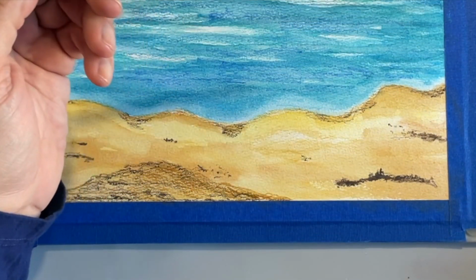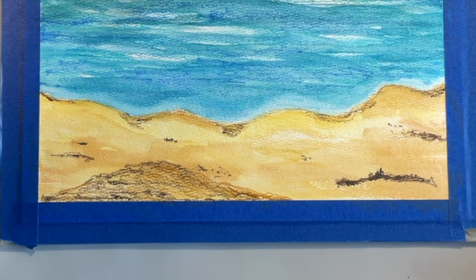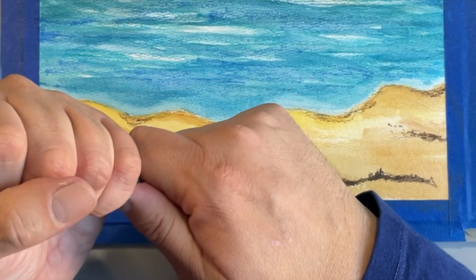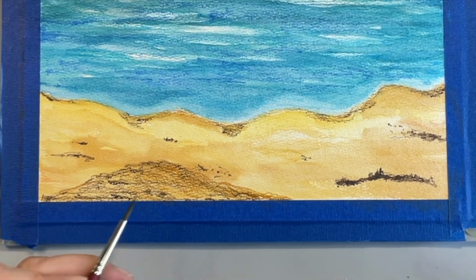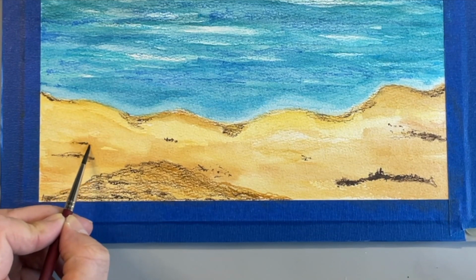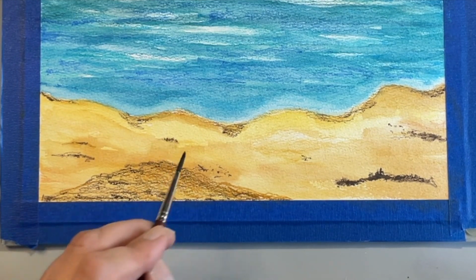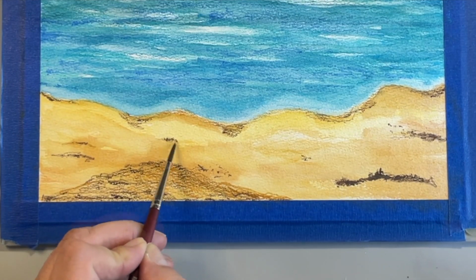Just gives me a little more control. This is the number 4 round from Princeton, Velvet Touch. The handle on these, oh my God, they are so yummy. They're very nice, very comfortable to hold. So I'm just extending out some of this, maybe pulling some out, creating a little shadow.